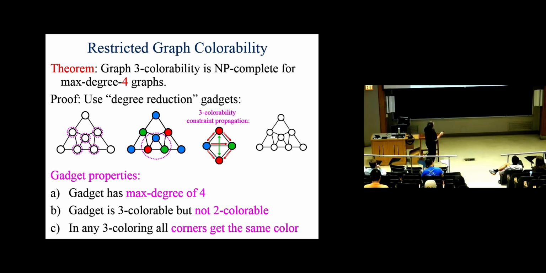Okay, so here comes the gadget again. Let's see what happens here in this gadget. So the middle color has to be something, so we'll call it red arbitrarily. If you don't like red, make it blue. But whatever color that is, you'll see that that color propagates out to the opposite ends of these 2 diamonds, because there's a diamond right here, the same diamond as this. And we already showed that opposite corners must have the same color. Well, these are 2 opposite corners of this diamond here, and these are 2 opposite corners of this diamond here. And so this red propagates to these 2 opposite corners. Those must acquire the same color as the middle red color. How many get that? Okay.